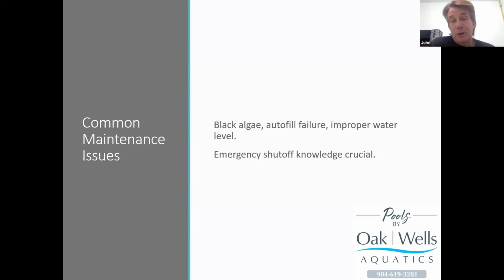So that depends on the scope of work, as you might imagine. It also depends on the size of the swimming pool. We have condominium association pools that are skimmer pools under 1,000 square feet. And we're in the process of building an amenity center pool in Green Cove Springs right now that's 10,000 square feet. So there's a huge range of how much work it's going to take.